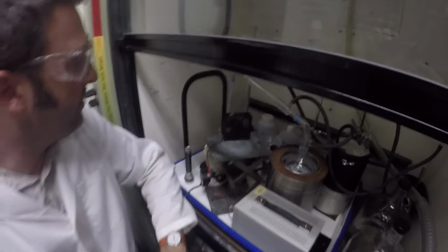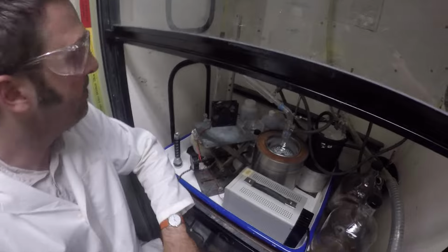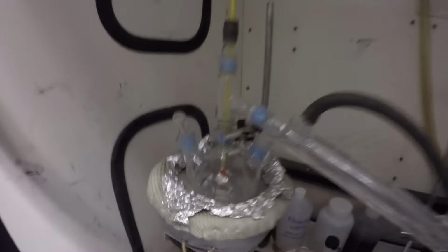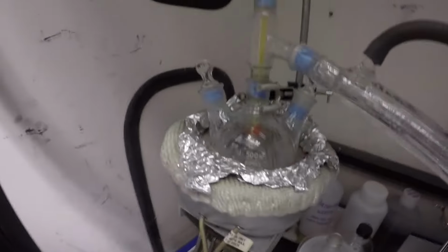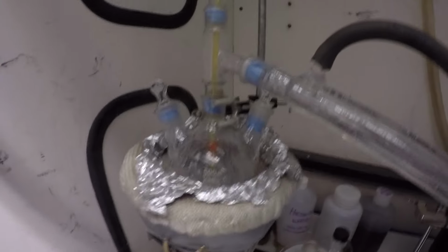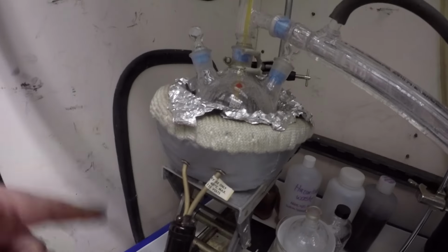So I just kind of want to get a quick visual of what we have here. So we've got the mercury in here, correct? Yeah, there's mercury in there. Okay, it's warm, so there's mercury in there, and then we're going to heat it up.